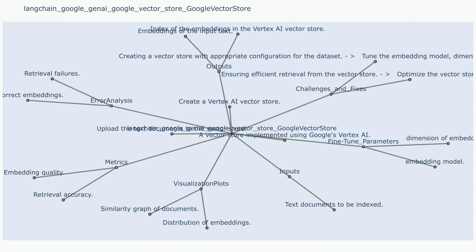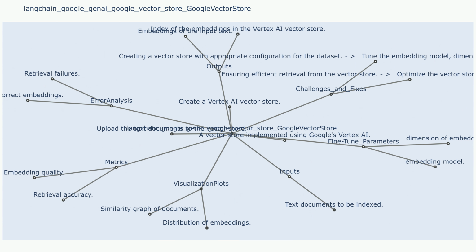Fine-tune parameters. Embedding model selection. Choosing the right embedding model for your data is crucial for accurate similarity searches. You can experiment with different models from Google's Vertex AI service to find the best one for your specific use case. Embedding dimension. The embedding dimension controls the complexity of the embeddings.